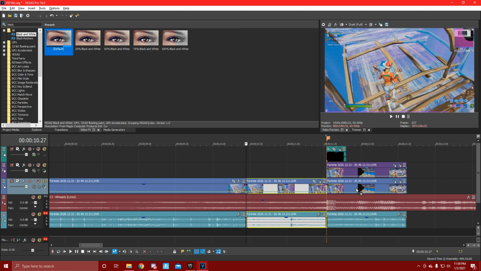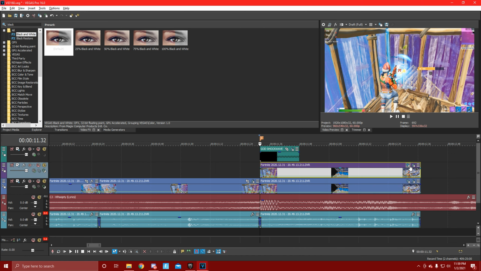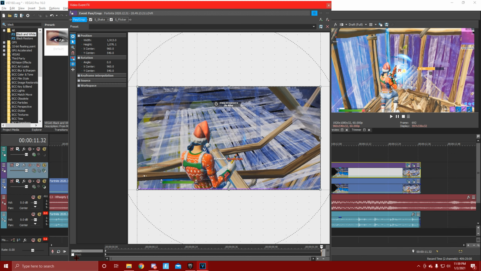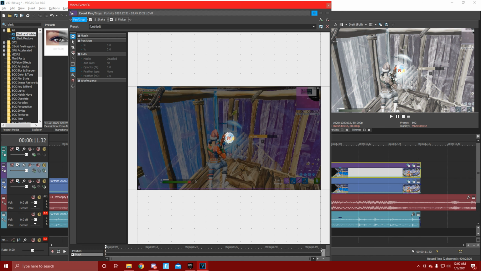And then drag black and white on the bottom track, and make sure it's set to 0.9 fully. Like the whole thing set to 0.9. Click crop on the top one. Go at the bottom and click mask. Make sure you're on the very beginning. Make sure you clicked on the bottom line on the mask part. Make sure it's checked. And now make sure you have the circle, click and hold left click and drag over this and make a little circle.